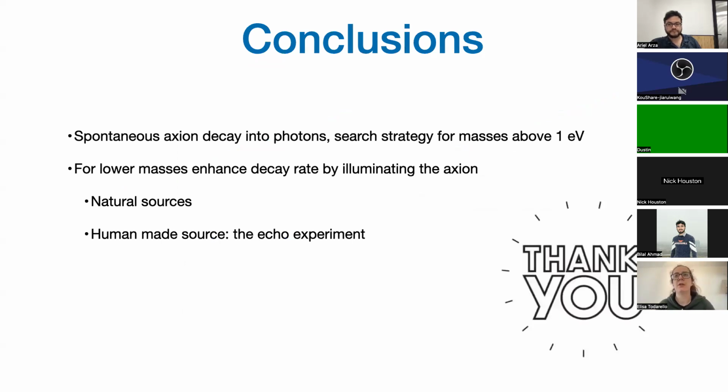So I talked to you about two different strategies to search for products of axion decay into photons. So the spontaneous decay is for masses of order 1 eV or slightly below or above. And in this case, we don't care that there is a photon background. We just want to look at places where there's a lot of dark matter. While if we go at low frequencies, we want to be in the stimulated decay regime. So we want to look at sources that have already a lot of radiation. And we can look at echoes and we can look at this collinear emission.